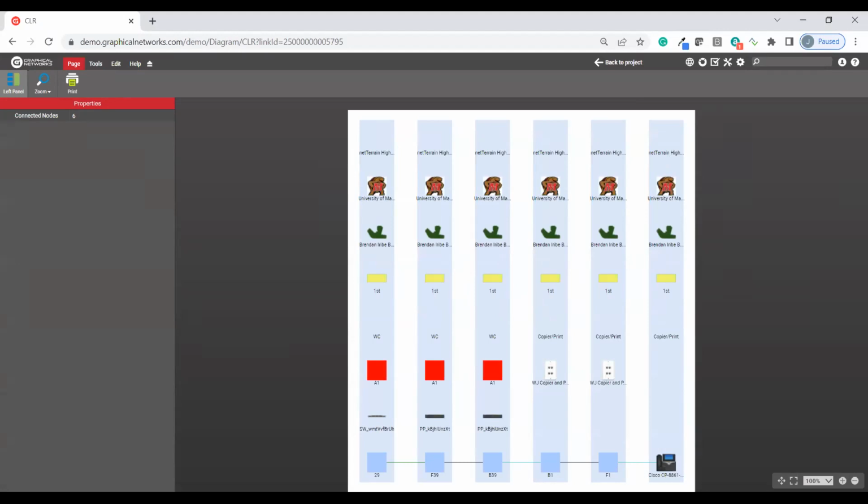So let me move this out of the way. I'll get my little annotator out. So this is the hierarchy part, right? Here's my phone. That phone's in this room. That room is in this floor. That floor is in this building. It's inside the campus, inside my physical network.